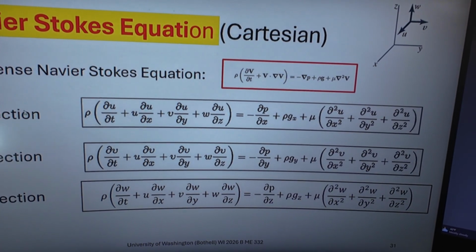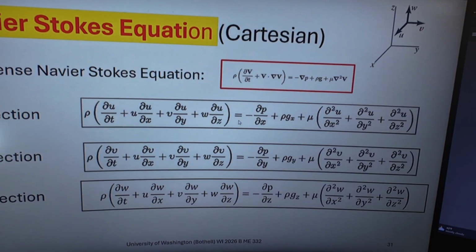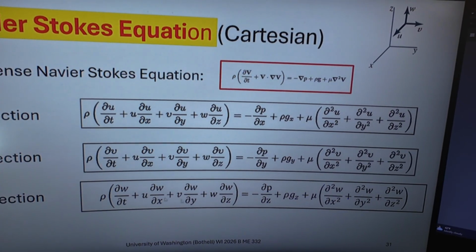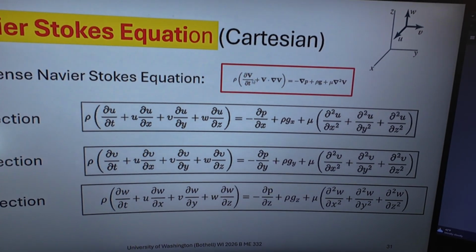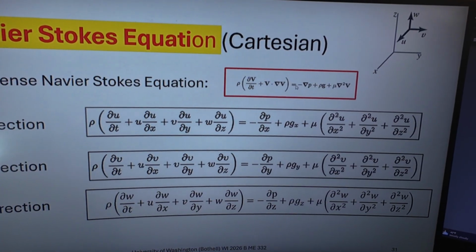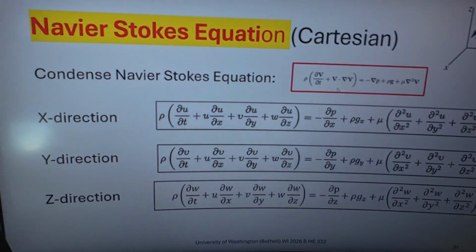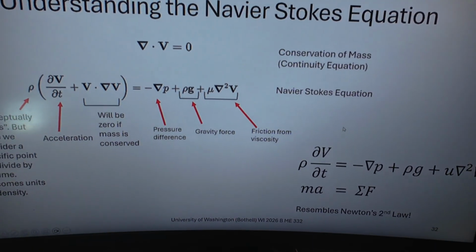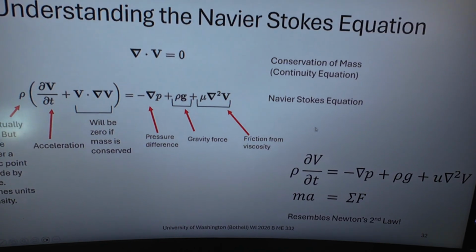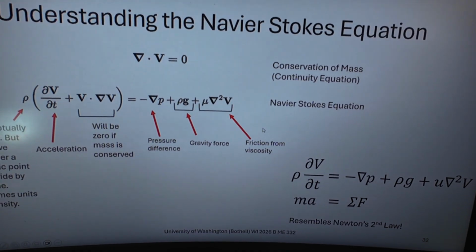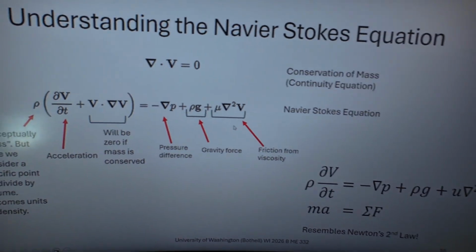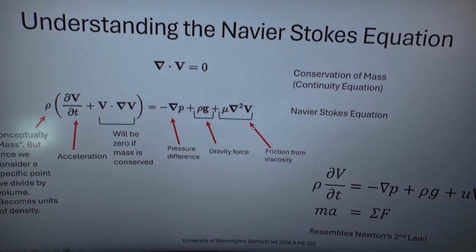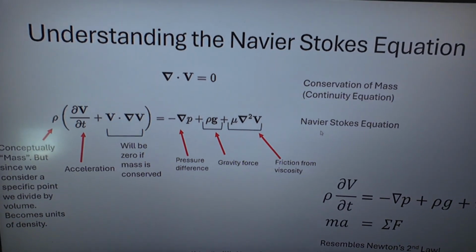We will only be needing the x and y direction since we are working in the 2D plane, so we can ignore the z direction. Here is our Navier-Stokes equation condensed and boxed in red. I highly recommend, if you didn't understand how I explained it, rewatching it or reading about it. This is me breaking down the Navier-Stokes equation in a nutshell.